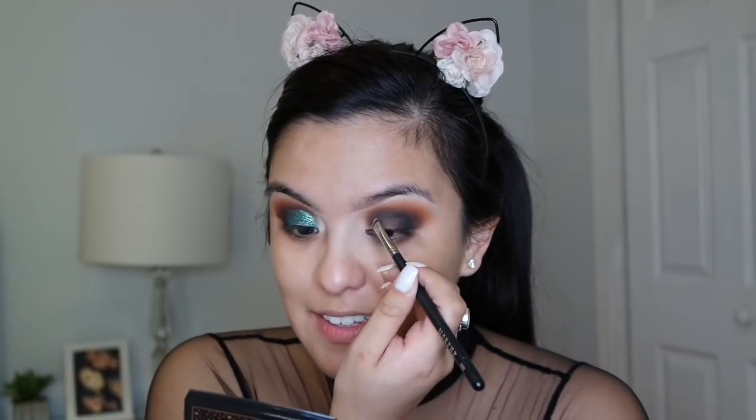And I didn't say it, but I'm going to use a Sharpie. I'm going to use the Tarte Shape Tape. That's what I meant to say. Shape Tape Concealer. So I usually used to place it on the back of my hand. Actually, I'm just gonna place it on the back of my hand.